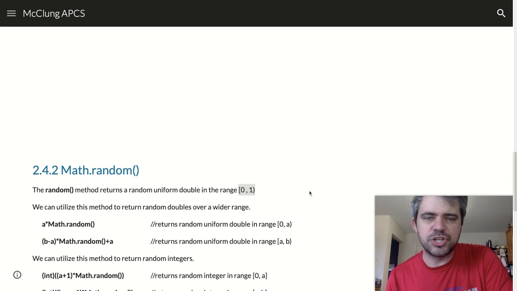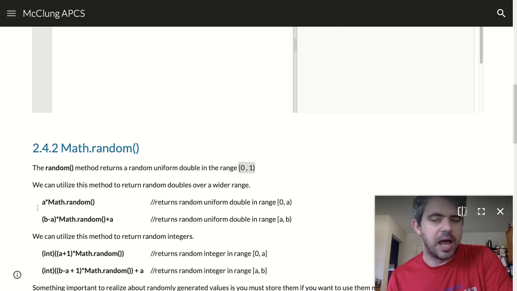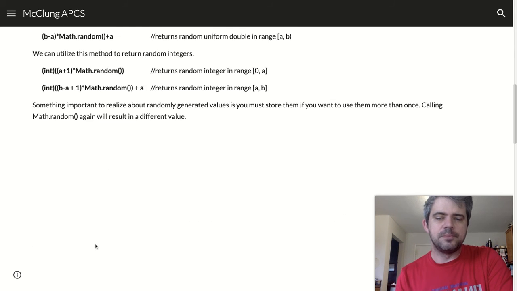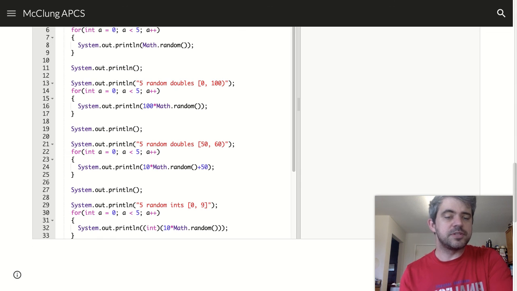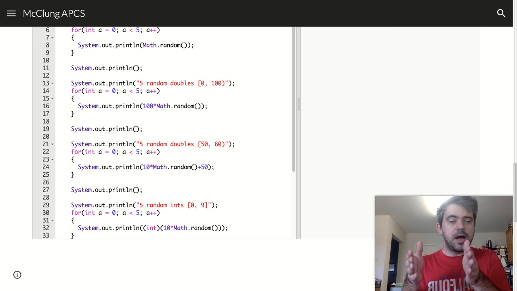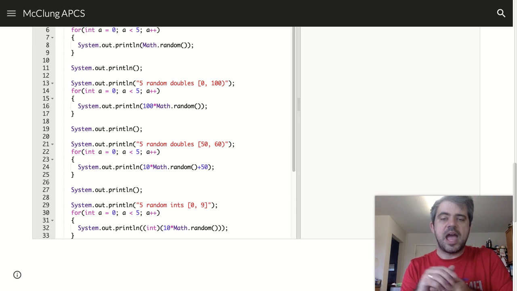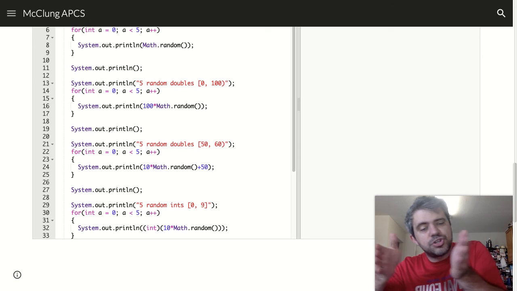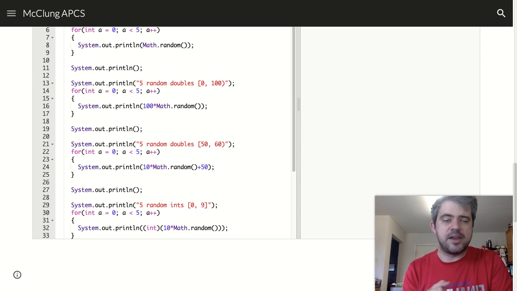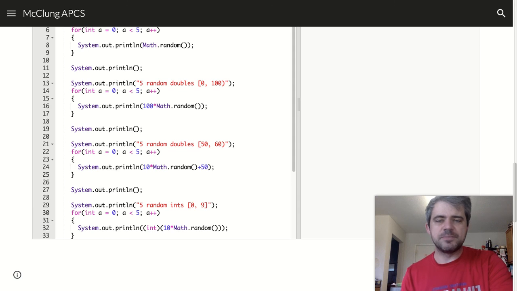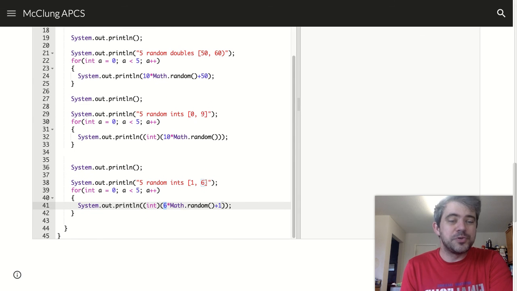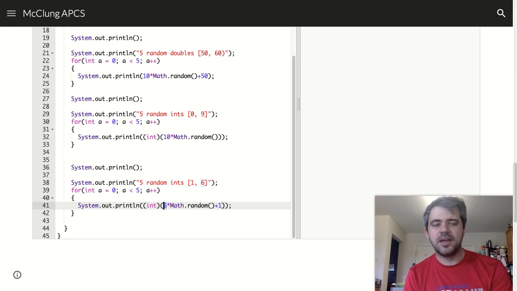If you want to see the general rules, I've written them up there. But again, for integers, it's that range plus 1 to catch the integer. And then if you need to shift up, you add a value. So that comes in handy. Hopefully you saw 1 through 6, a random int 1 through 6. That's simulating a dice roll. And you can see where that would be useful in games or other simulations.